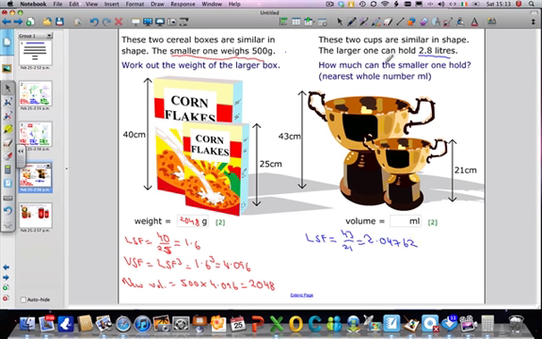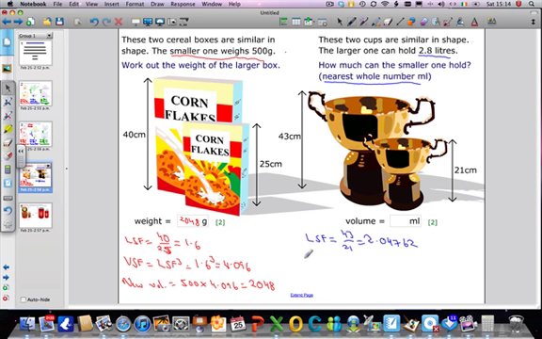2.04762. Now, again, just to reiterate, we're asked to round to the nearest whole number of milliliters, but I don't want to round to the nearest unit straight away, because then I will compound my mistake a little bit later and it can make my calculation wrong. So I'm going to round first of all to 5 decimal places and then we'll round appropriately later. Right, so that's the linear scale factor.